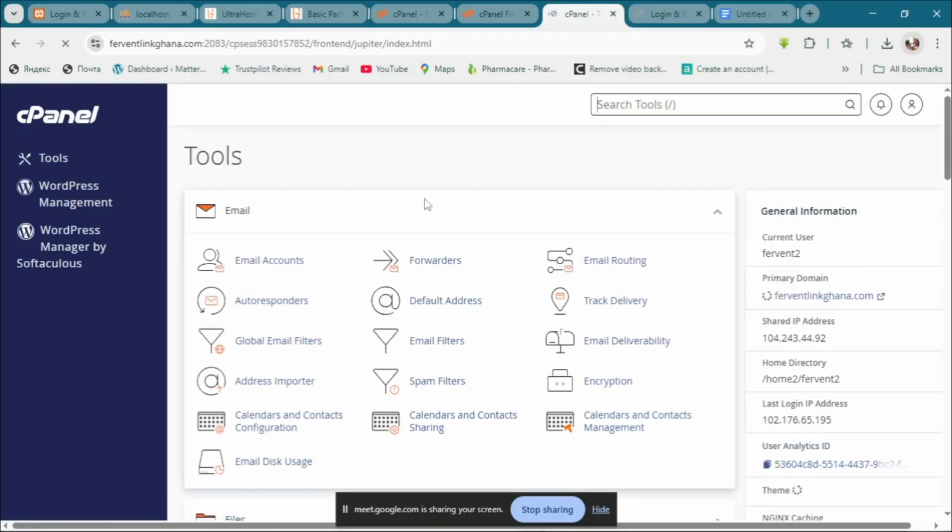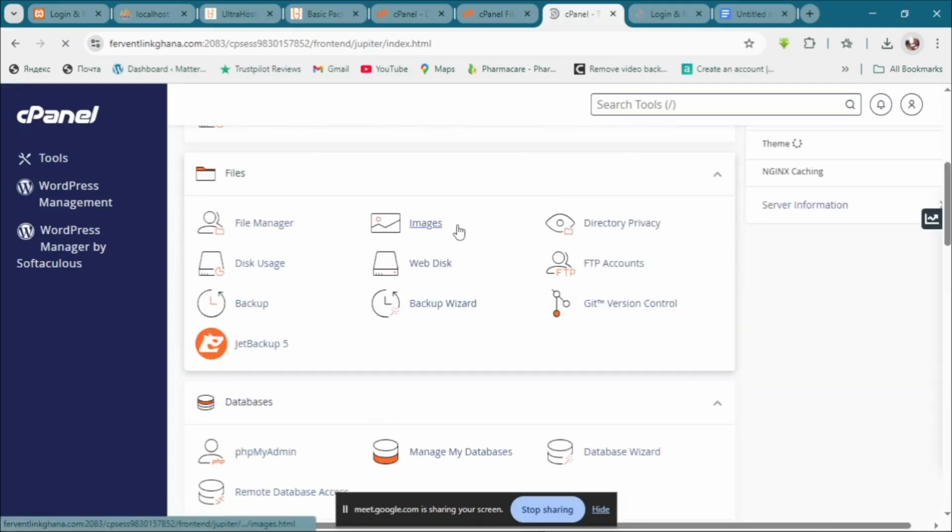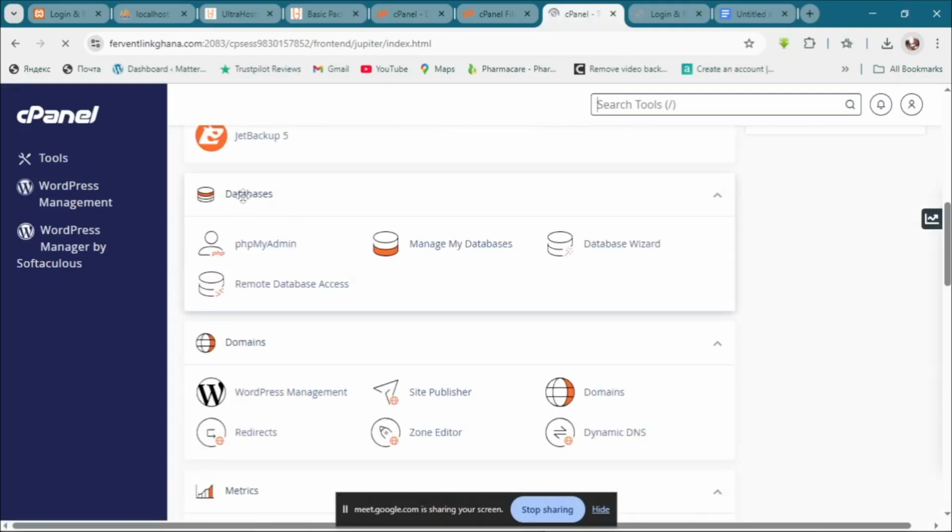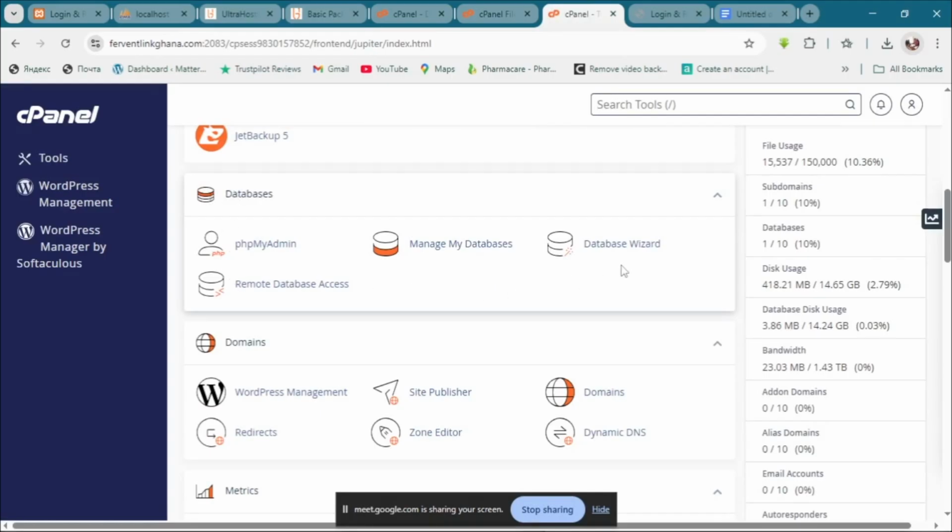Okay, so in my cPanel, I'll scroll down here, and where I have database, okay, you see my database here. So I click on database wizard, which, when we talk about wizard, you all know that a wizard guides you through the creation and annotation of whatever you are doing. So I like the database wizard to guide me through the creation and annotation of the database that I would like to create. So I'll just go ahead and click on database wizard.